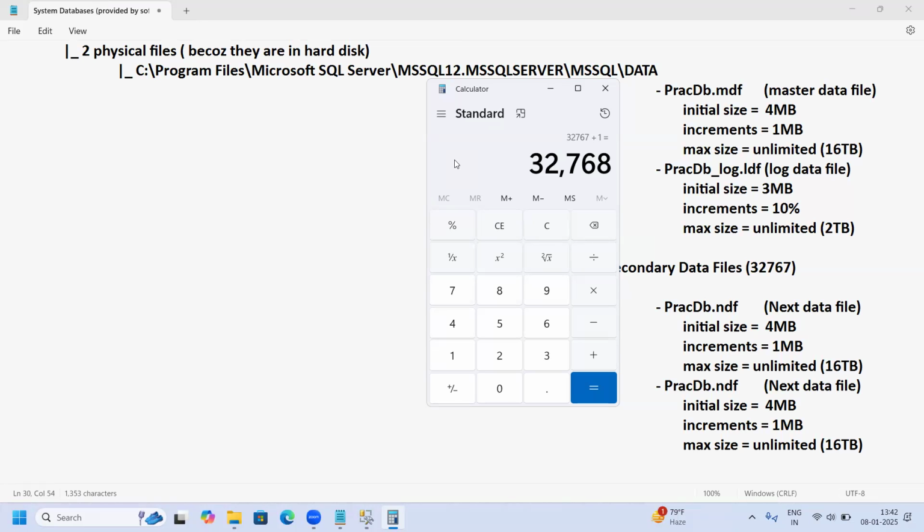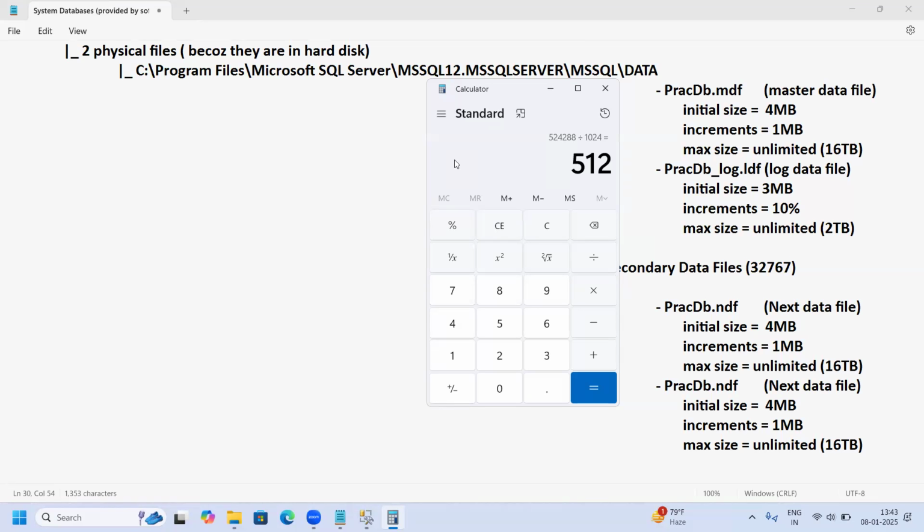Each file is of capacity 16 TB, so 32768 into 16 is 5 lakhs 24,288 TB of data you can store in one database. Now divide this by 1024. Approximately, one database of SQL Server can store data of 512 petabyte.